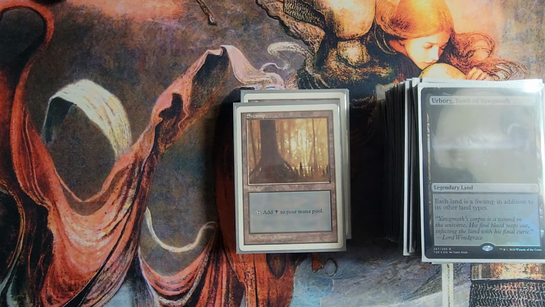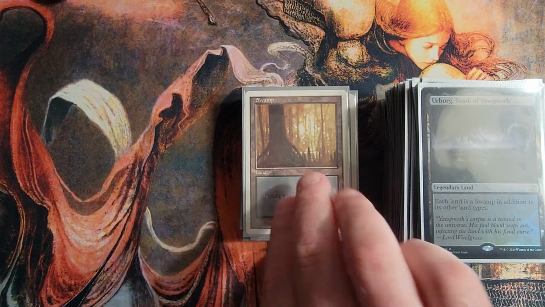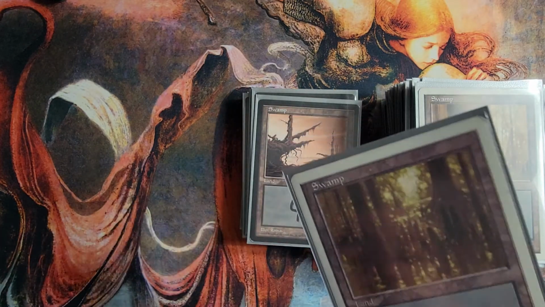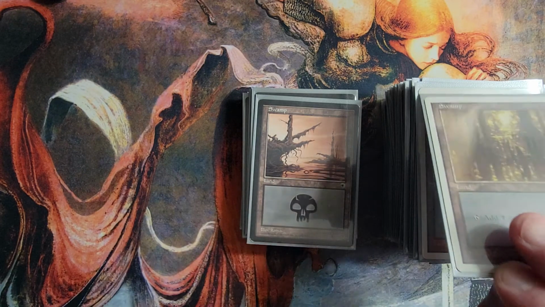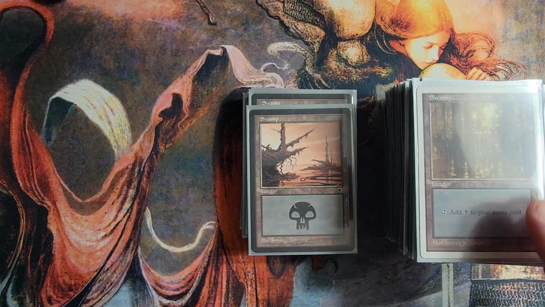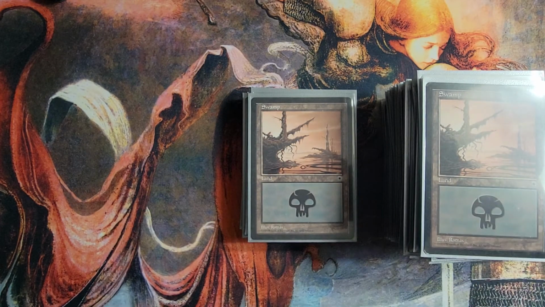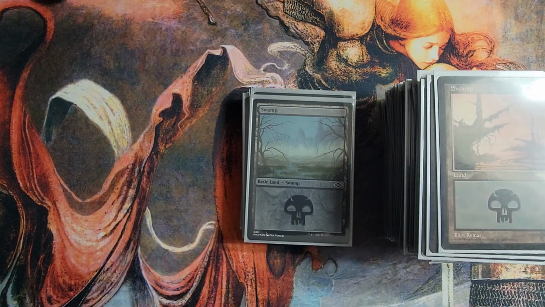Alright, so the rest is just basic lands. So it's 26 swamps. I had some older ones. I kind of wanted a variety, so there's a couple, trying to remember which ones these are. They're from '97, so I want to say it's not Portal, but maybe 4th or 5th edition. I think they're 4th edition because it does have the emblem. Anyways, I digress. These are some Portal swamps. Just some old ones I had in my collection.